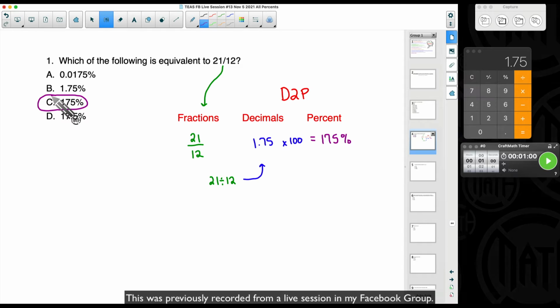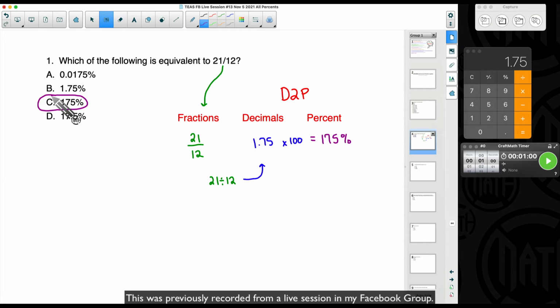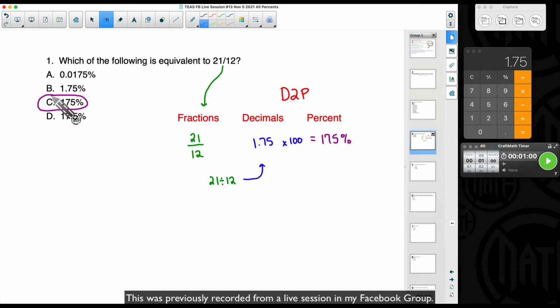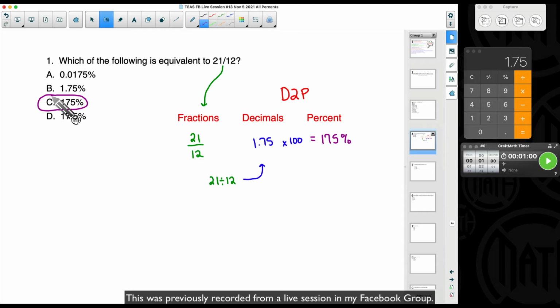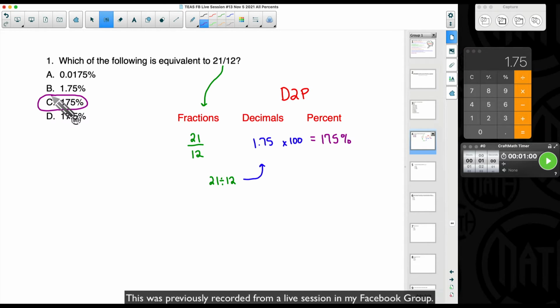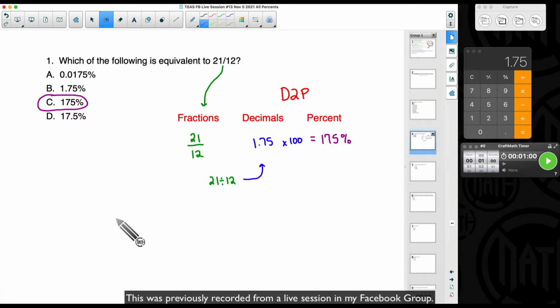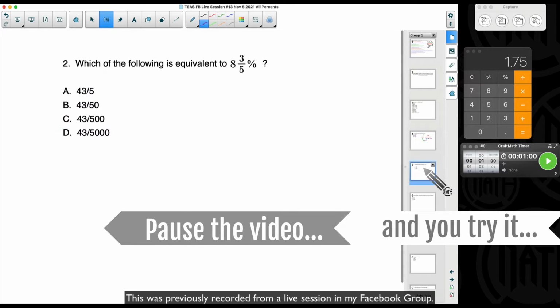And I want y'all to bear this in mind. When you're given a percent symbol in the problem, I don't care what that number looks like. It might have a decimal in it. It might have a fraction in it. But if you see a percent symbol beside some type of number, that number is a percent. Let me repeat that because I'm about to get y'all. If you see a percent symbol beside any type of number, whether it be a decimal, a whole number, a mixed number or a fraction, it is a percent. If that doesn't make sense, let's have a look at number 2.